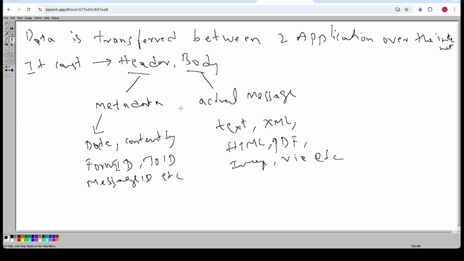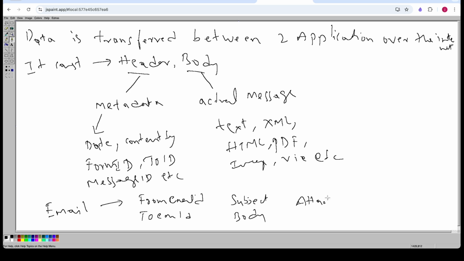For example, when you are going to send an email, you are sending from an email ID to an email ID, and you will be writing the subject, and in the body you will be writing the message, and if there is an attachment you will be giving the attachment.